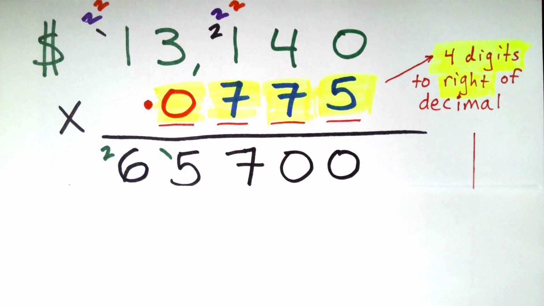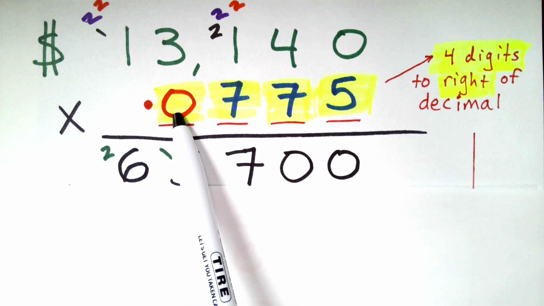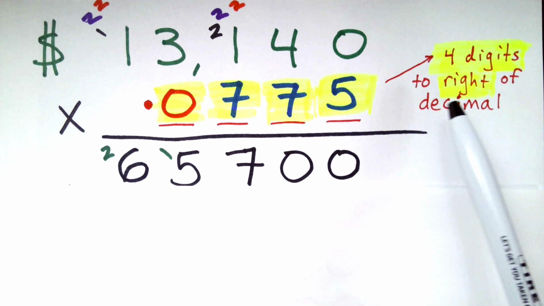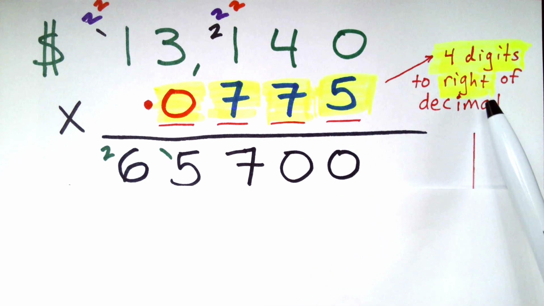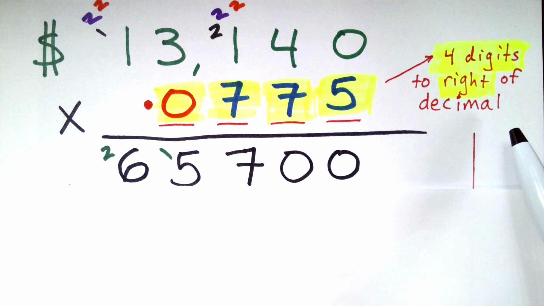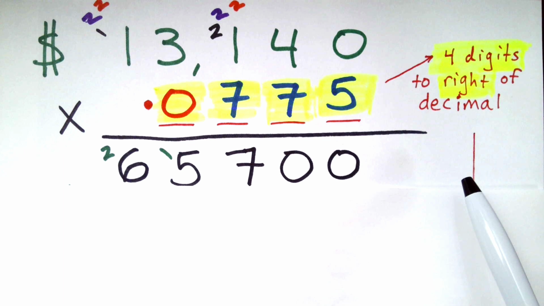One of the things I want you to notice when you're manually multiplying with decimals is how many digits there are to the right of the decimal. There's 1, 2, 3, 4. 4 digits to the right of this decimal. It's very important, and if you've been watching my videos, you know why. If not, I'll remind you, because with your final answer, you're going to have to do something special with that invisible decimal.